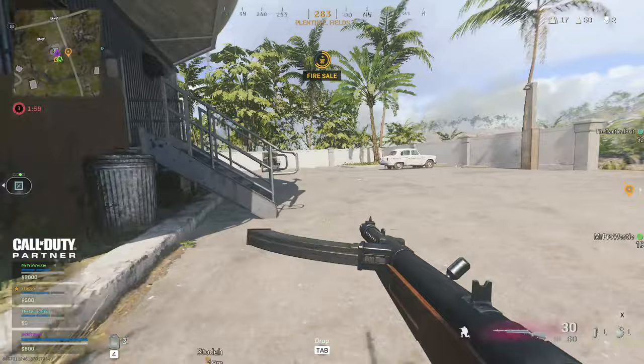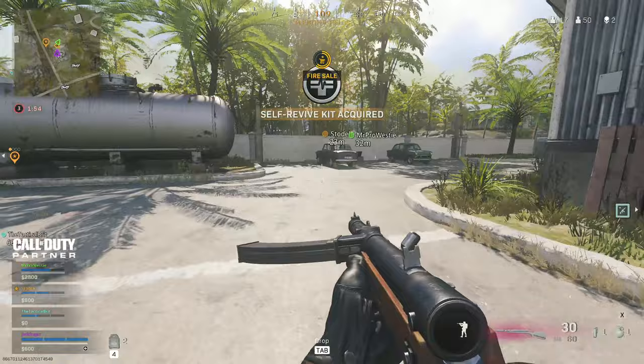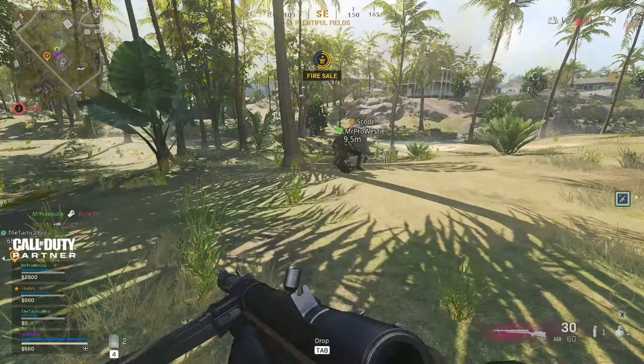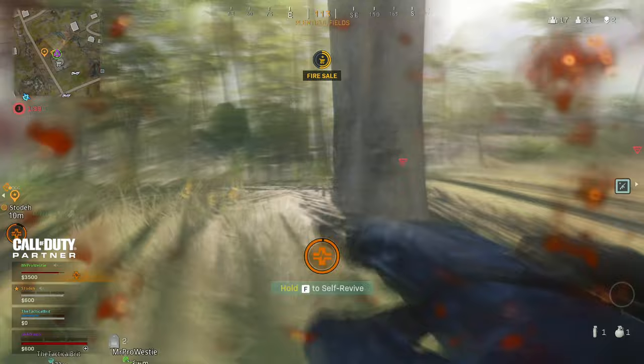There's a guy AFK here. Well, get some free XP on that gun, then. Hang on. What are you doing to this poor man? Where was the take? Oh, you shouldn't have done it! Oh, no. You shouldn't have done it! It was bait! Quick fire sale, guys! Quick fire sale! I'm dead.